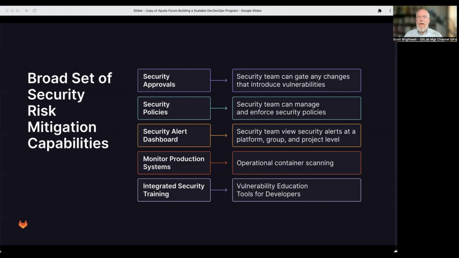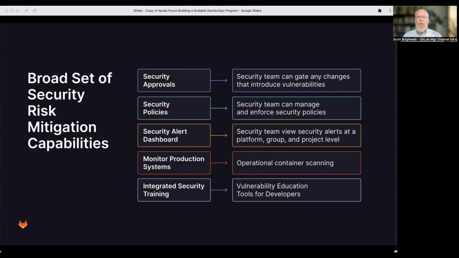Operational container scanning, integrated security training, which is clickable through the GitLab interface, all there in order to remove risk and bring the security team level of expertise to everyone who is contributing to changes in code.